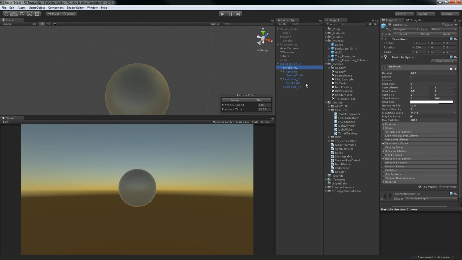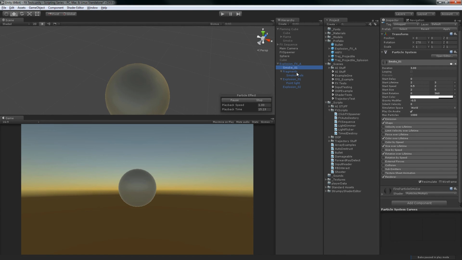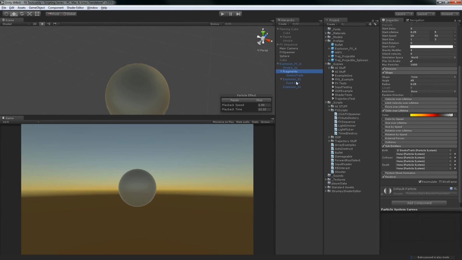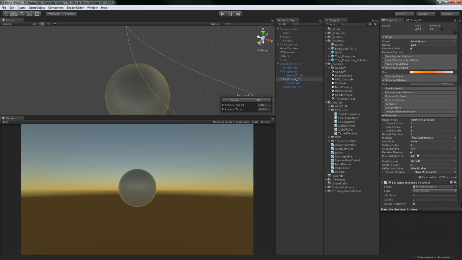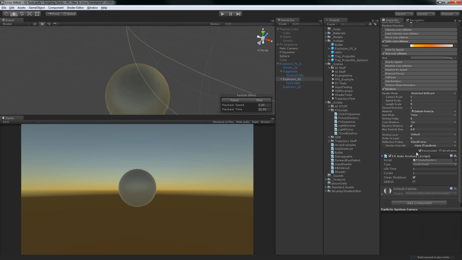The other one that I saw in here was this FX auto destroy. This is just a more advanced version of what I talked about.